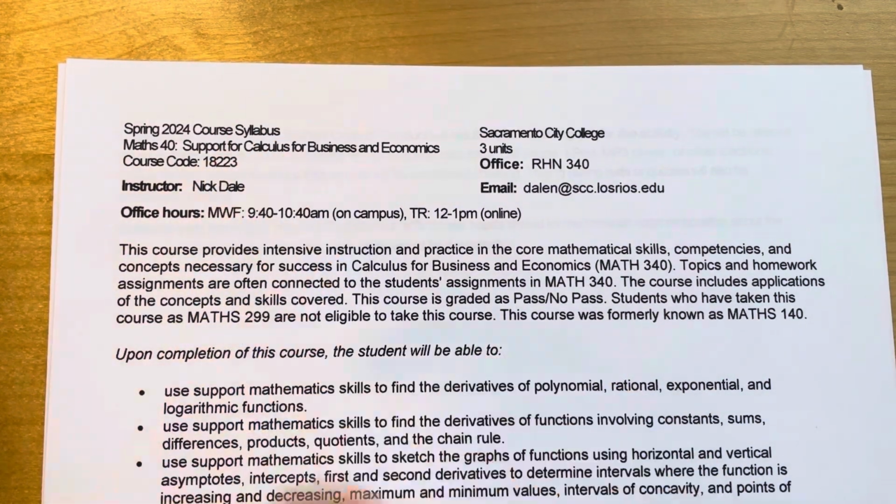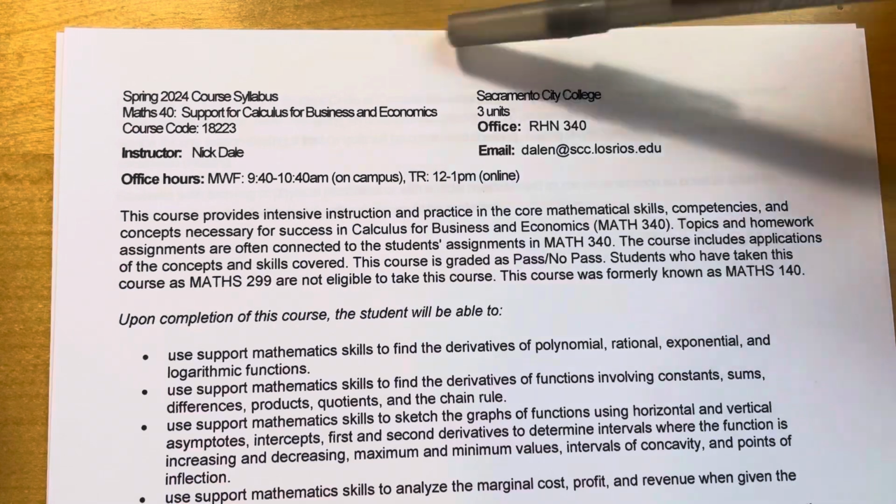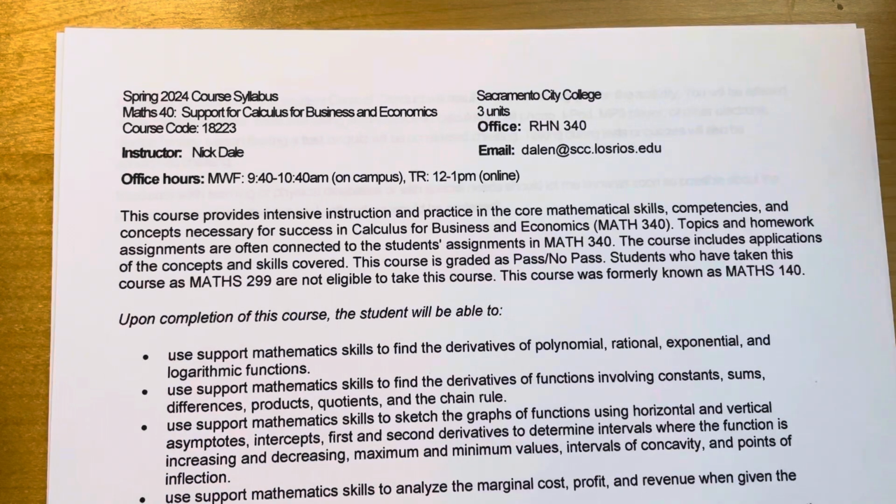It's the support course for calculus and business and economics. So if you are taking this course, then you are simultaneously enrolled in my Math 340 course, which means you've probably already watched one of these videos for the syllabus for that particular course. A lot of the information on here is the same. Up at the top, I go through the basic information for the course code, email address, and office hours. These are all things that I've talked about in the Math 340 video for our syllabus, so you can go watch that if you need the breakdown of those things.